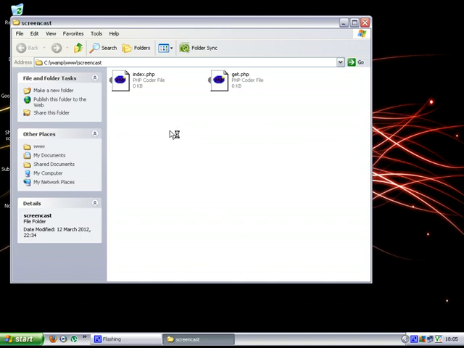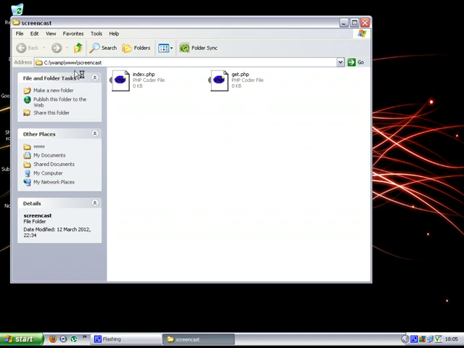It's just a very quick, easy way of setting up a local server on your Windows PC. There is a version for Mac, which is MAMP. There may even be a version for Linux, I'm not 100% sure on that one. It's just a very, very simple setup. Of course, to run a PHP script, you must be on a web server with PHP installed.